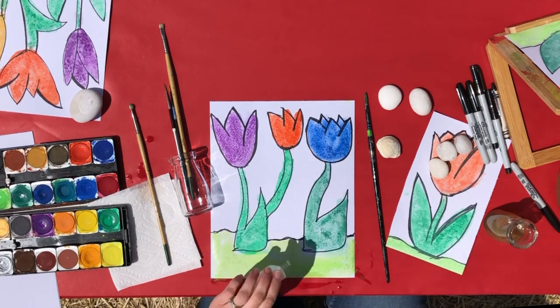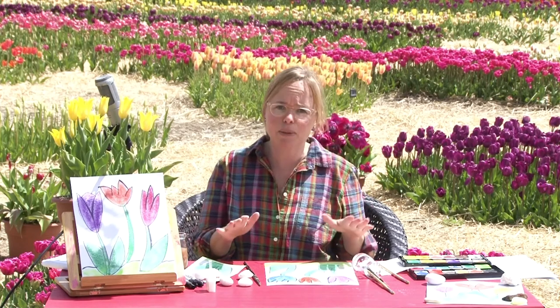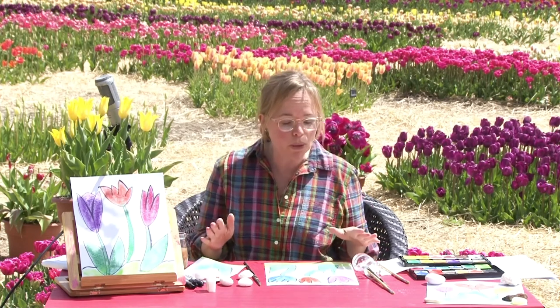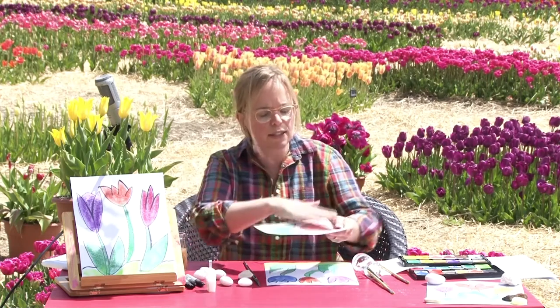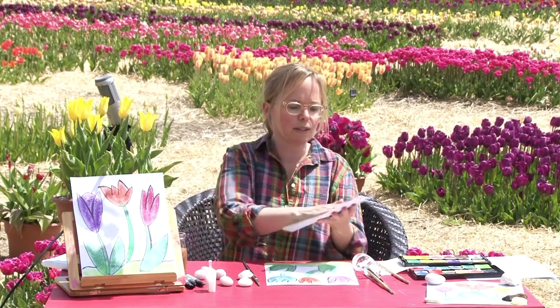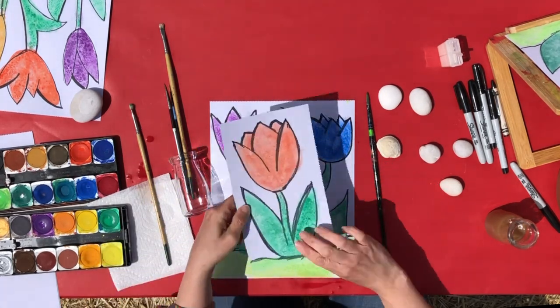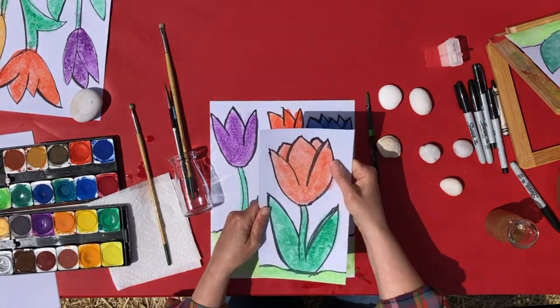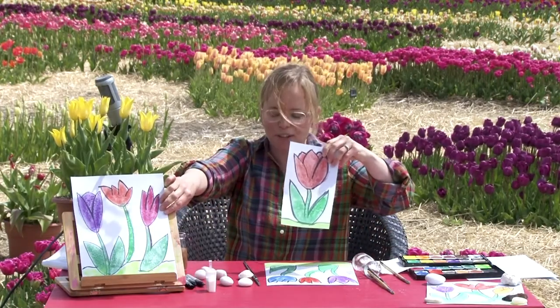Salted watercolor tulip painting. Now, I think these are best done outside and then they dry more quickly. And once that salt's dry, you just have to wipe it off of them. So kind of like this. Sometimes it sticks a bit, but as you can see, in these, and then this one here, it gives it a crystallized effect.